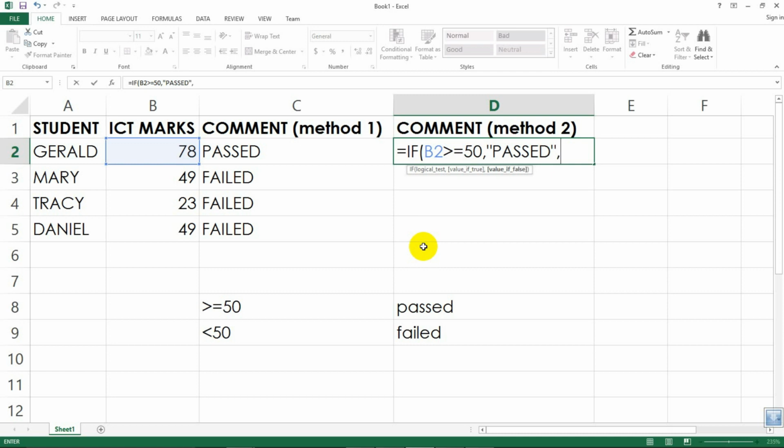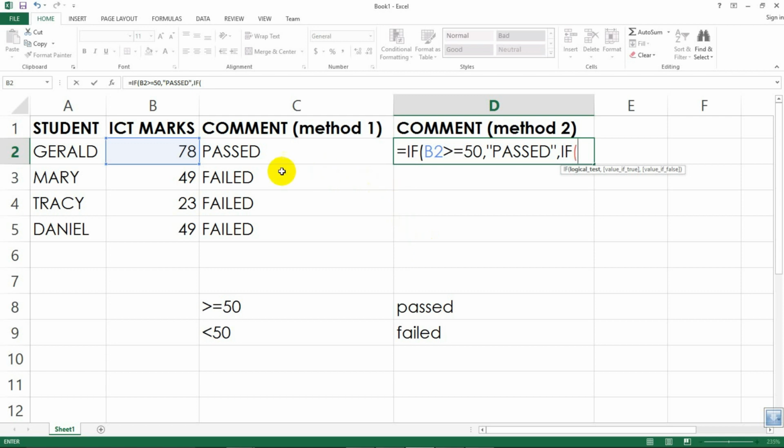Then again you put a comma, and then you write another test to be performed. This time you don't put an equal sign; the equal sign must be written only the first time you open the if function. So after the comma, you again type if, you open parenthesis as though you are starting afresh.